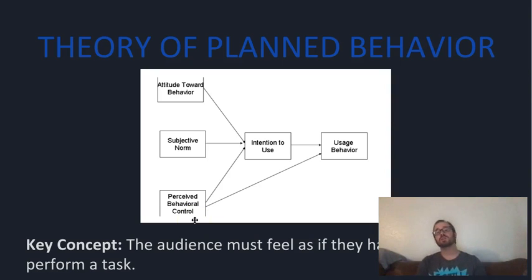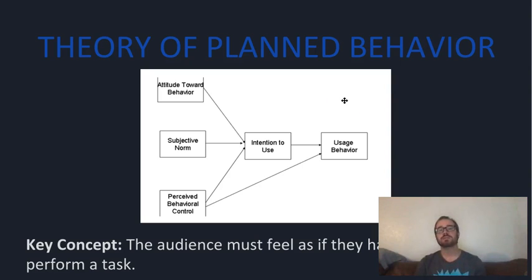However, if I give you a realistic goal, right? If I say, hey, we're raising money for charity, 25 cents each could make a world of difference. The subjective norm is that it's good to donate to charity. Your attitude toward the behavior, because of the persuasion, is telling you, hey, this is a good thing. And you have perceived behavioral control because 25 cents is not that much money. So there's a good chance of the behavior actually happening.